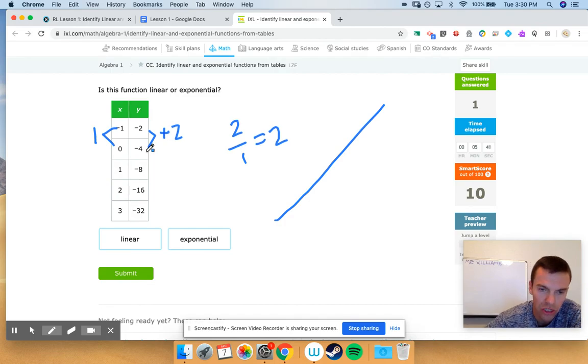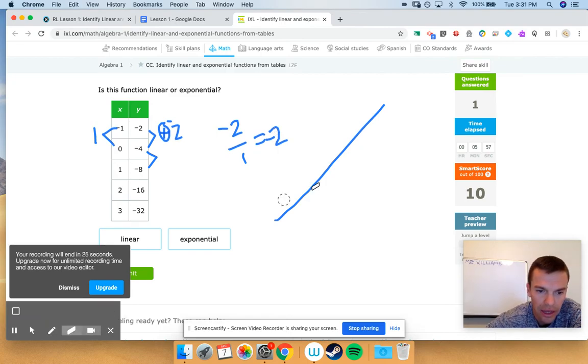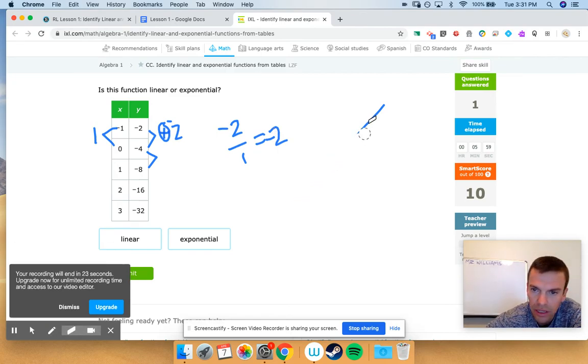So right here, I'm going to check my second values. So from -4 to -8, oh my gosh, I see that I made a mistake already. I should have put right here a negative sign. So this is a negative slope. It's going down. So I made a mistake there. That would be going down, decreasing.